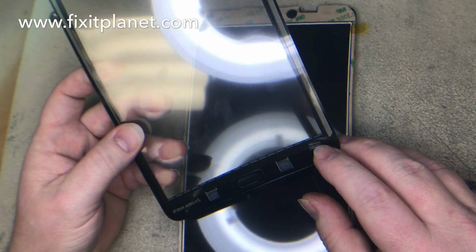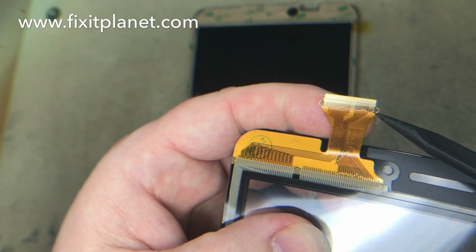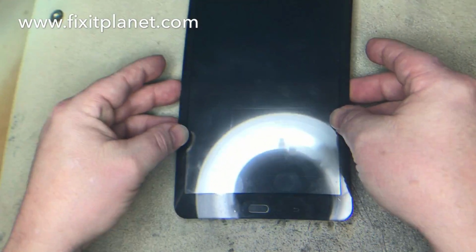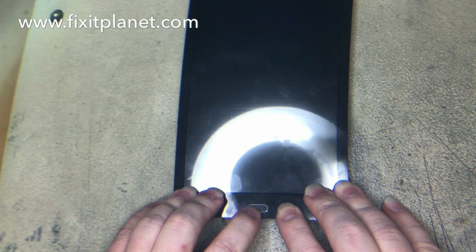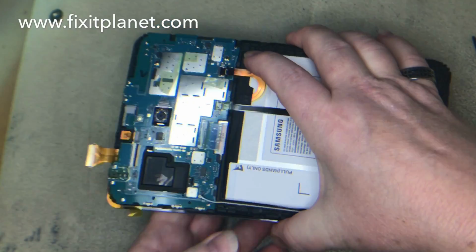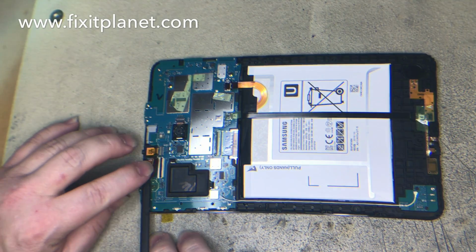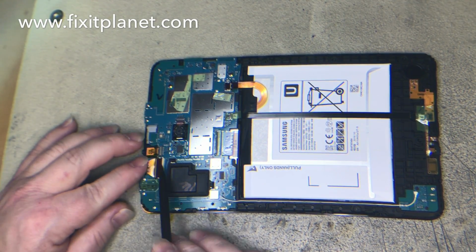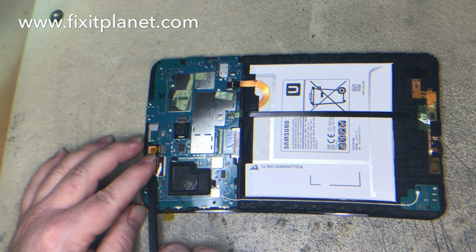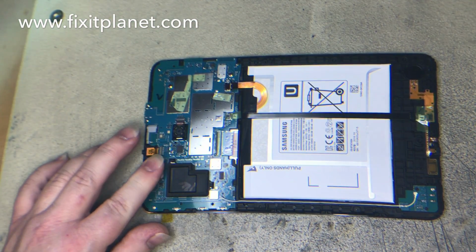So the digitizer here again has its masking on the back side, so you don't have to worry about fingerprints. Be careful again because this cable has the two holes, so you want to make sure that they seat. Now you'll lay the digitizer down and center it on the home button first to make sure that that's not getting pushed down improperly. You can flip it over and then line it up with the connector and make sure those two little holes on either side are sitting in the proper locations inside the connector before you clamp it down, and then you'll be able to test it.